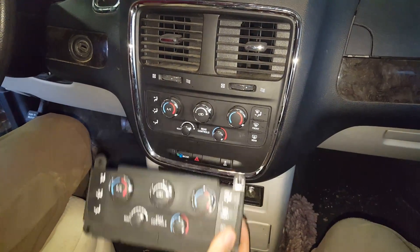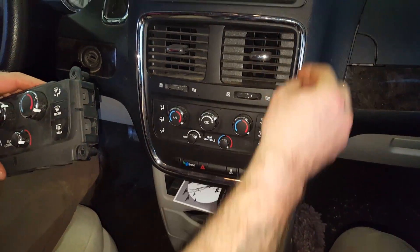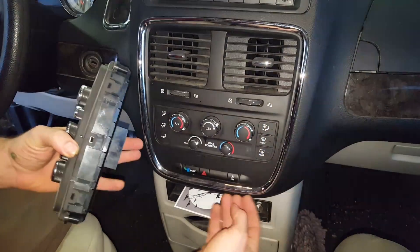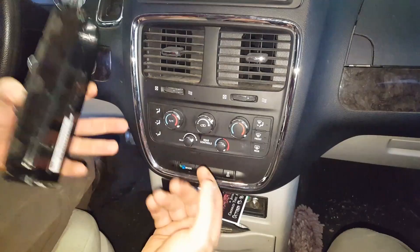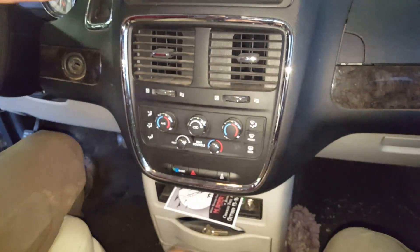The only videos I've seen on YouTube — there's one poor guy who tried peeling this bezel off, and all this broke off. The bottom, he couldn't get out, and he couldn't get the top out, and all kinds of weird stuff was going on. He ended up breaking it and having all kinds of issues.